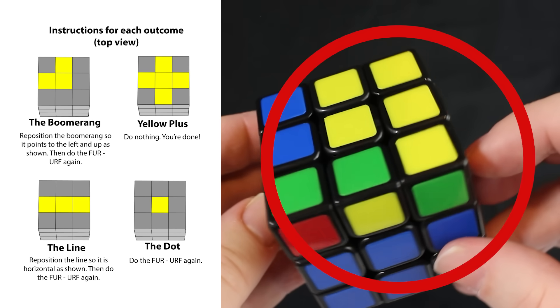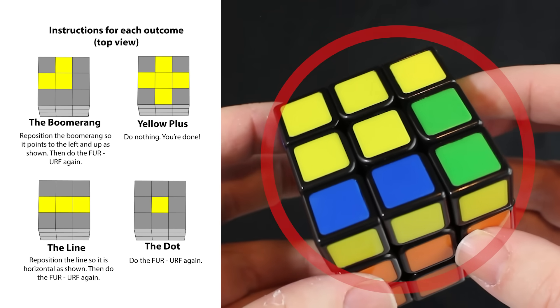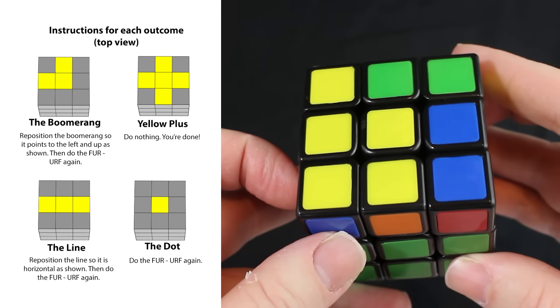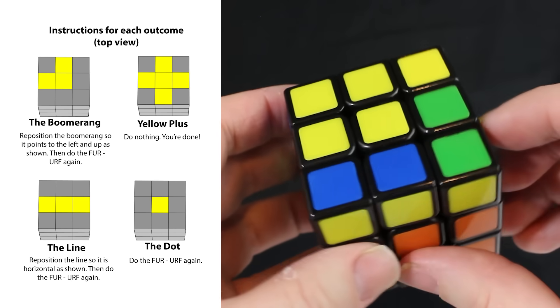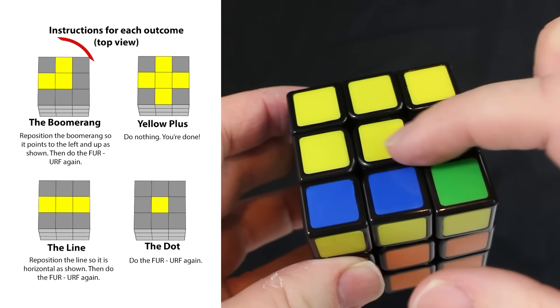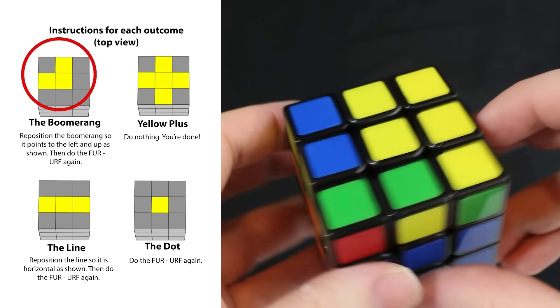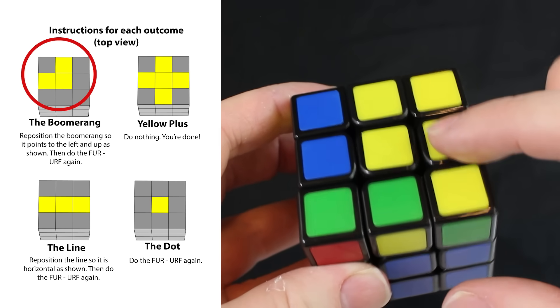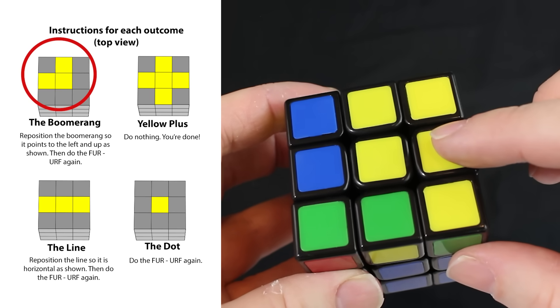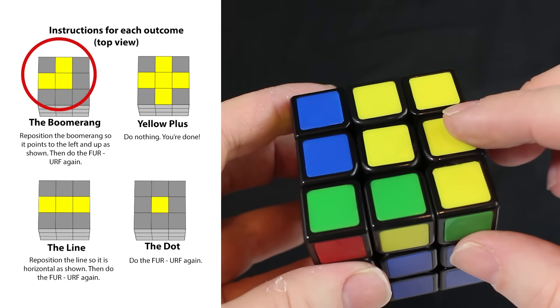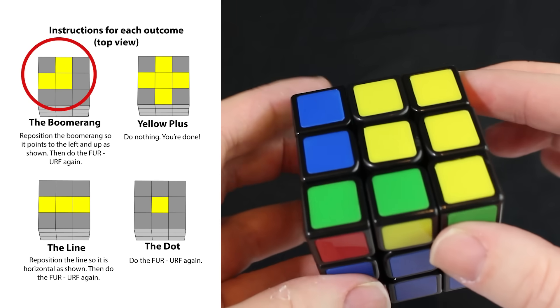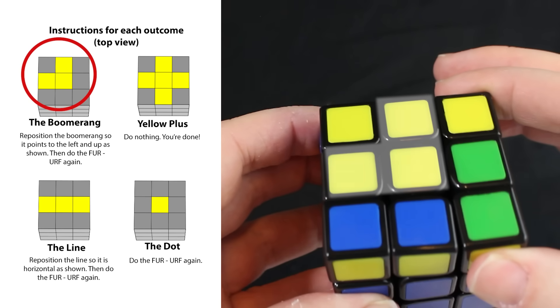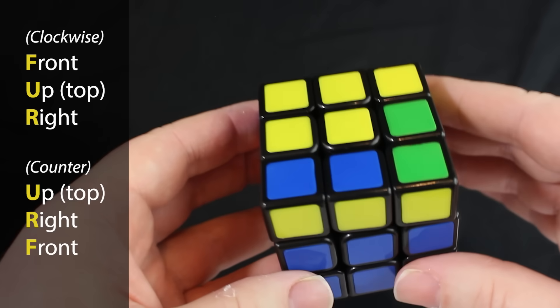If we look at this cube here, what's the closest to what we're seeing on the images? If you look carefully, we actually see the boomerang here. So even if you're holding like this, you might notice the boomerang is hidden right in here. But it has to match the orientation on that image. It needs to be pointing up and to the left. So we just need to turn the top. Now that boomerang is pointed up to the left, just like in the image, and then we can do our moves.